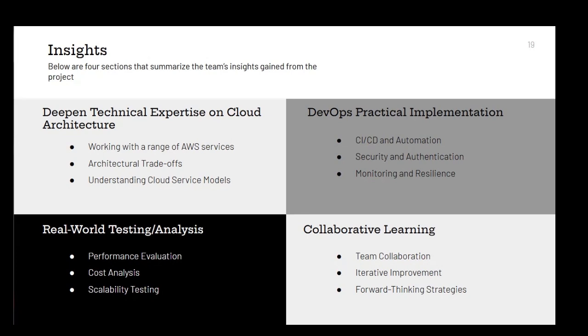Lastly, we also learned a lot on soft skills in terms of team collaboration, as well as iterative improvement and forward-thinking strategies. Now, finally, we'll be moving on to our demonstration.